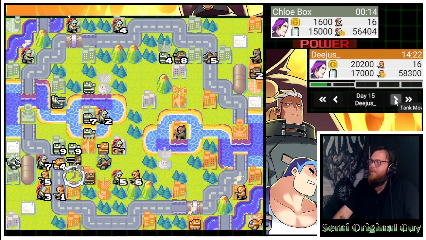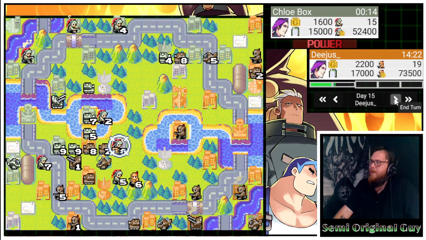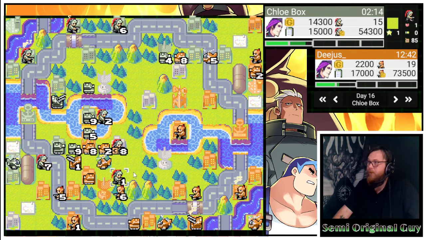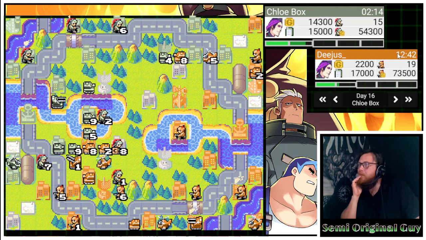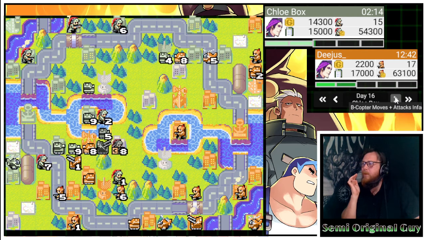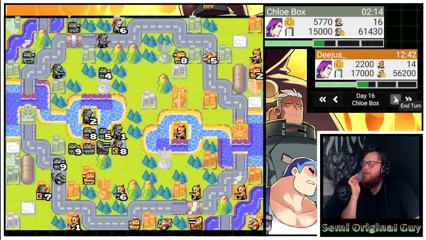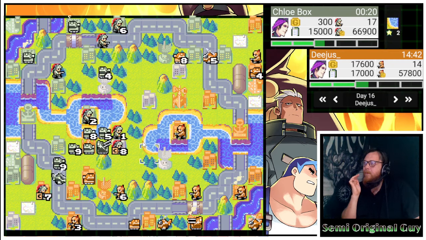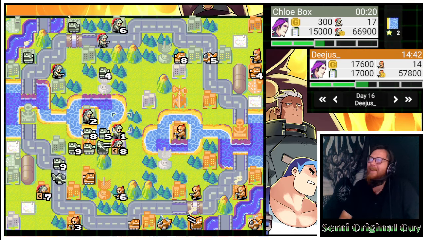So we take out one of the battlecopters, we take out a tank, take out an infantry, almost take out an infantry. Yeah, okay. So D just pulled ahead in unit count there. Loses 1, 2 units. That's rough. That's a pretty rough push.